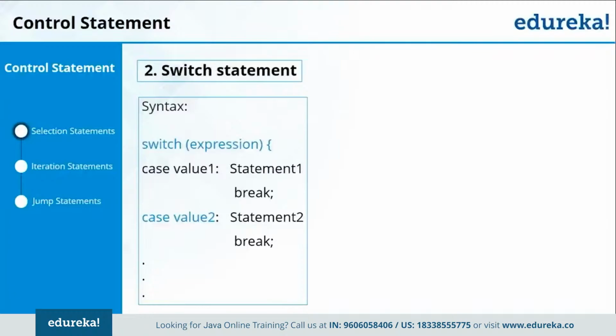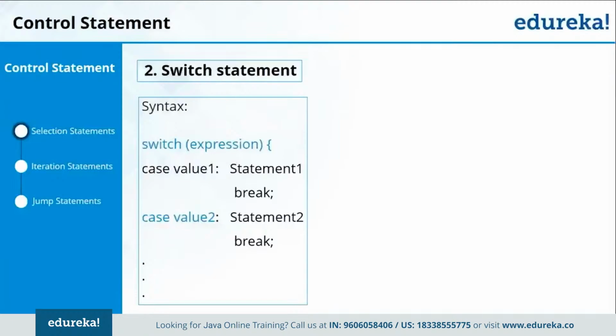So how switch case works is you specify switch followed by the expression, then you come inside the loop and then you start writing the different cases. So your case 1 will check against the value that the expression will be taking, and if it is true, it will execute statement 1 and then it will break from that switch case statement. But if it is found to be false, then it will check the next case. Now if the next case is found to be true, it will execute statement 2 and then it will break from that. So I hope with this you've got a general idea.